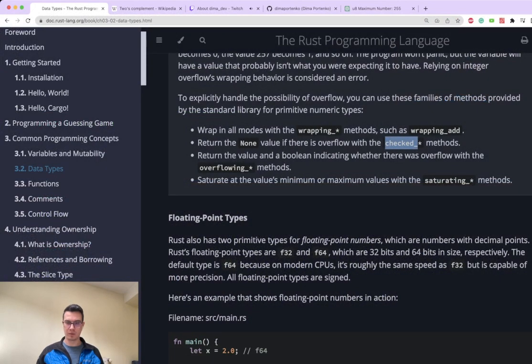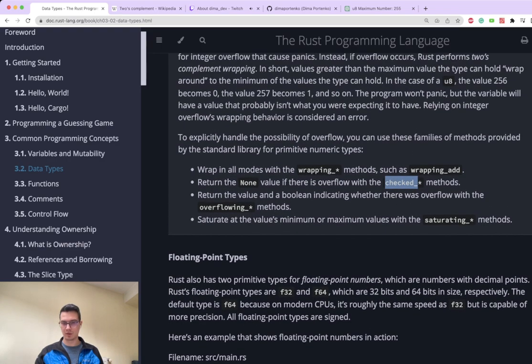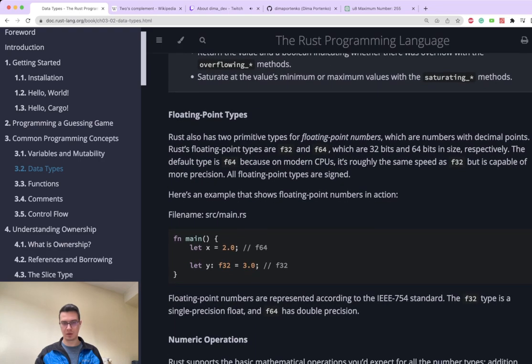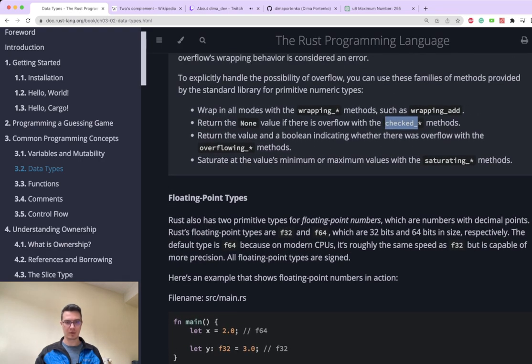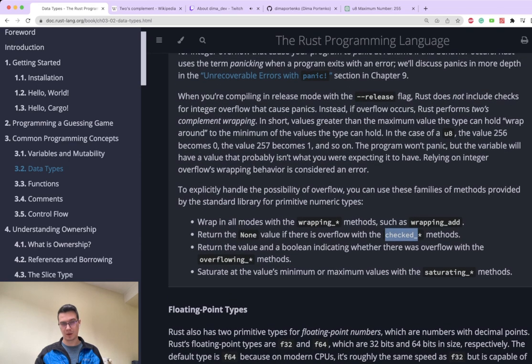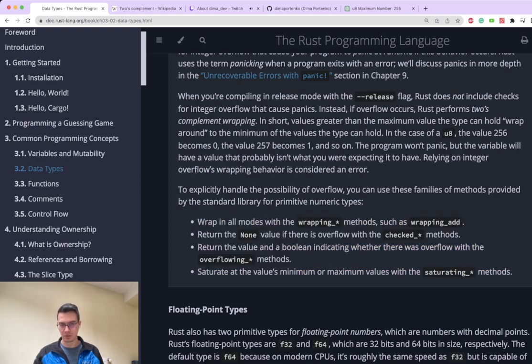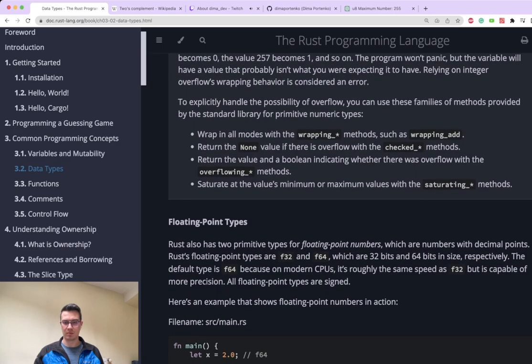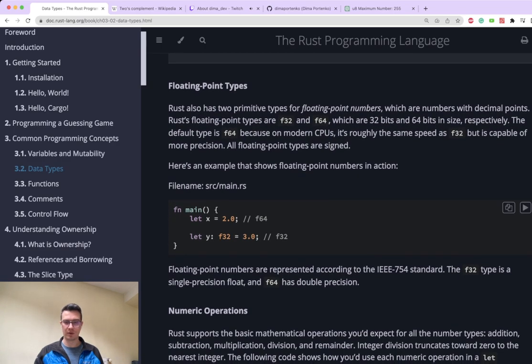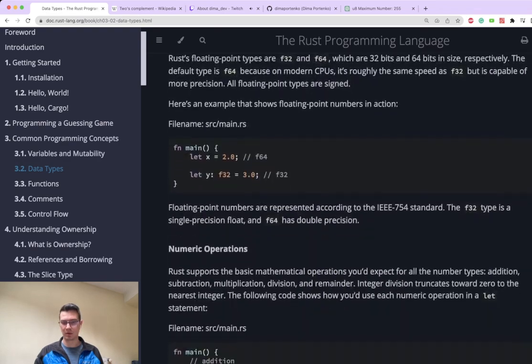Okay, maybe we will come back to this later, because it's not really clear how I can use it. Generally, what it says is, if you want to avoid overflow, you should use some special functionality. So maybe we will try to find out about it deeper when we need it.